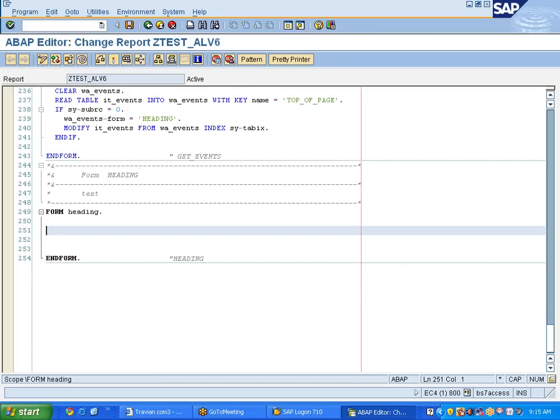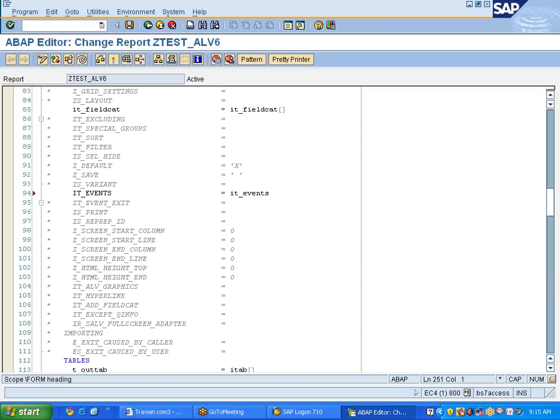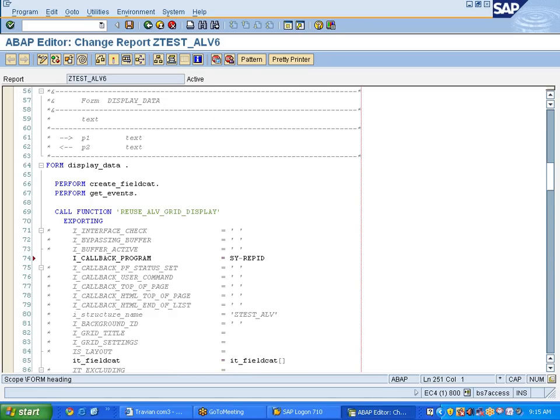Callback program means whenever the program is executing. For example, take the interactive report we discussed yesterday. Whenever you double click on a particular line, the cursor needs to come to the program once again to execute the other part of the coding. Which program should it come to? Either it should go to the same, the current program. If you write the code in another program, you give the other program name here. So callback program means whenever I double click, which program code I need to execute. This function module is asking. You are saying execute the current program only.